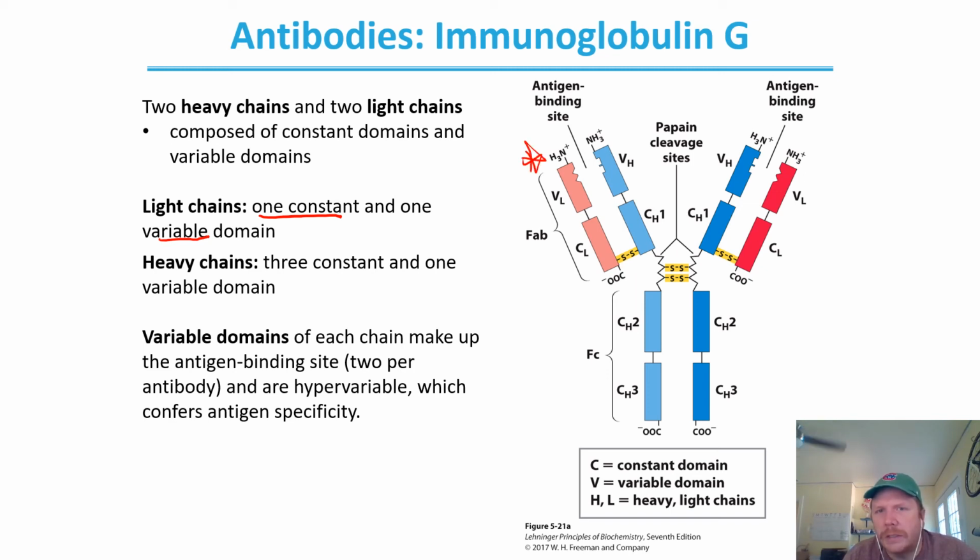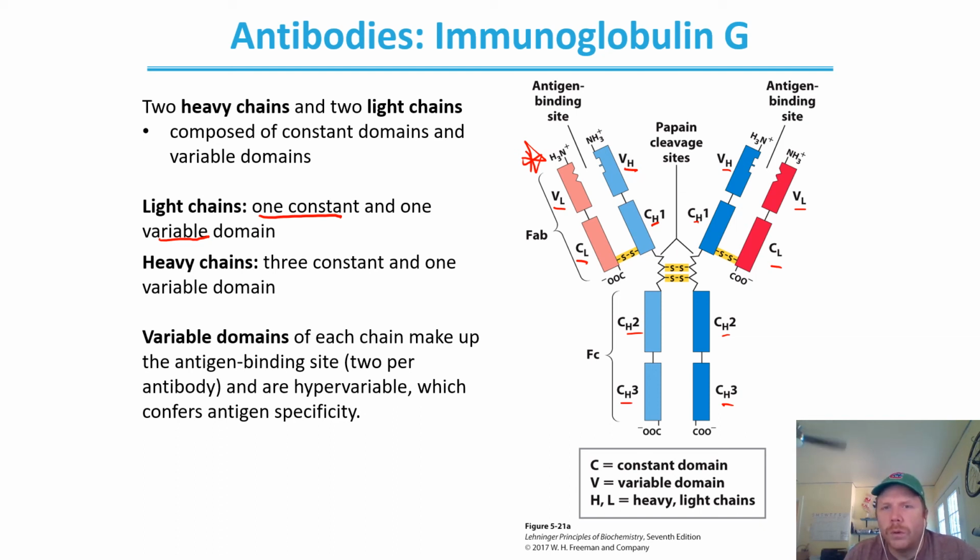We've got our antigen binding site, then we have a variable light chain, a constant light chain, and on the opposite side of that we have a variable heavy chain and a constant heavy chain. Opposite of that, we've got basically the mirrored entity: a heavy constant domain, a heavy variable domain, a light variable, and a light constant. And then down here, the remaining portion of this Fc, we've got our constant domains, and they are all heavy chains.